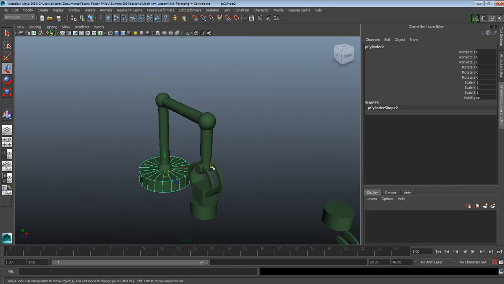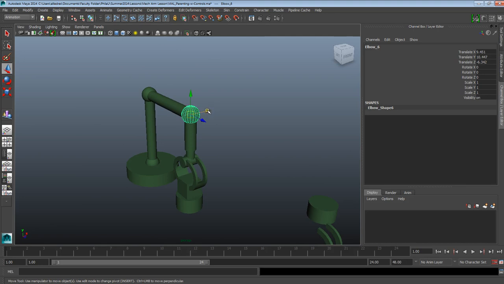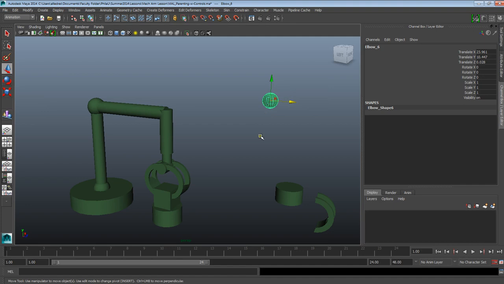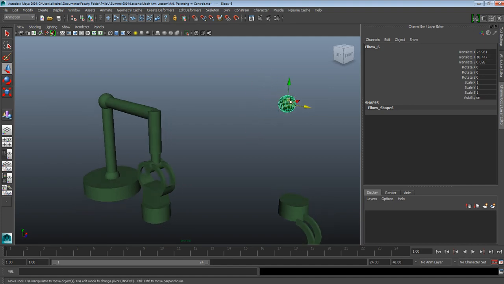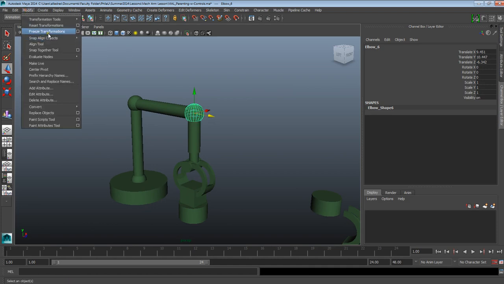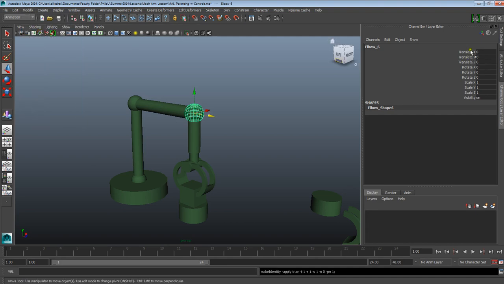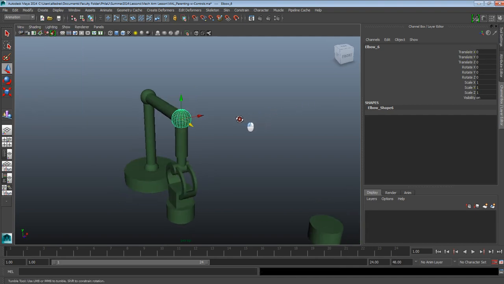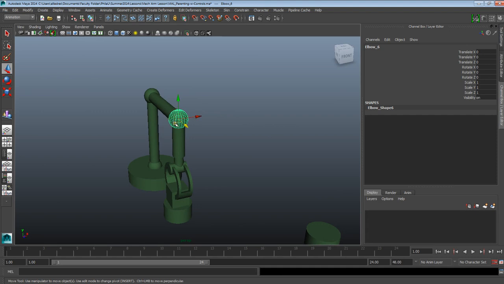So if I were to, let's say, move this object right here by accident, and let's say that for some reason I didn't undo it right away, then I wouldn't be able to bring it back to its original position unless I start snapping with these objects, like I did before. And again, sometimes it's not going to be that easy. But if I freeze transform, and again, I'm just going to go to modify, freeze transform here, notice that everything kind of went to 0 here. So it makes it easier for me to bring it back to this point.